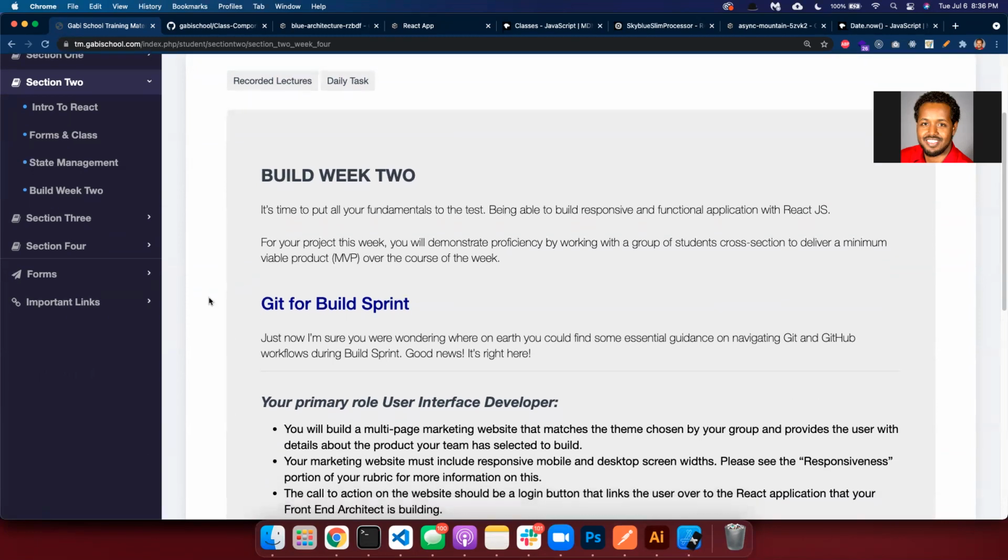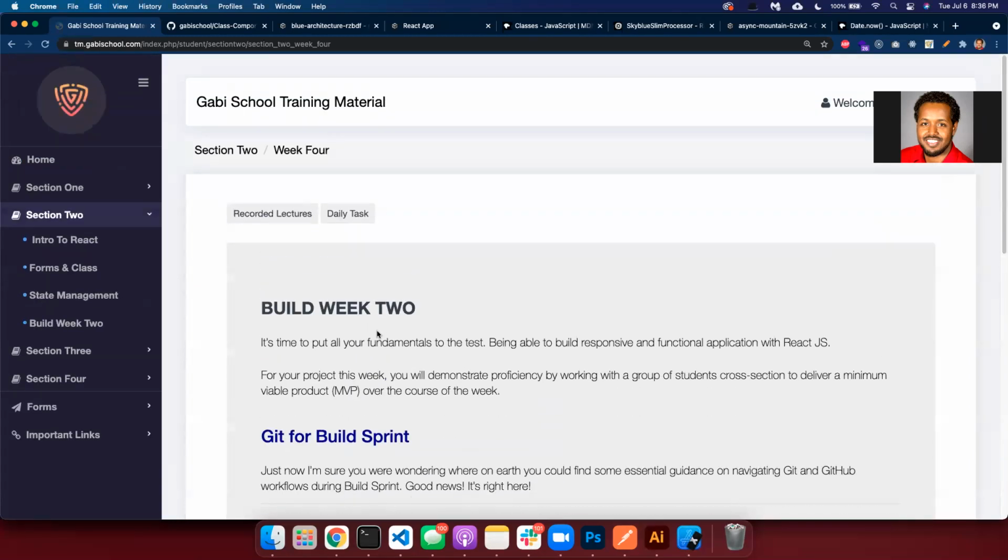You're going to use projects you built before, or maybe new projects, and you're going to implement React on them. So you're going to build React on top of that, redesign the whole thing using React, the HTML, the CSS, everything, and then add functionality to it like toggling, sliders, things like that, and make it look nice.